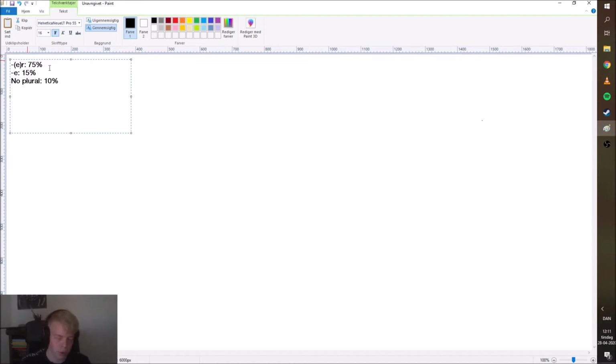Now the fourth one, usually you don't mention a fourth one when talking about the Danish plural, but I'm going to do it anyway because we have some that are irregular. It happens in English too. The irregular ones are basically words like, in English, one man, two men, one child, two children. You have some words where the plural is completely different from what you'd expect, which there are reasons for, I suppose. And that happens in Danish too. Now luckily, between Danish and English, a lot of the words that don't have a plural in English also don't have a plural in Danish, and a lot of the ones that are irregular are also irregular in Danish.